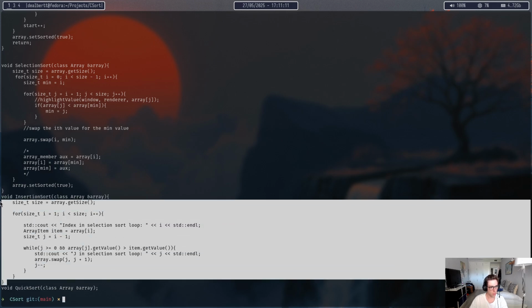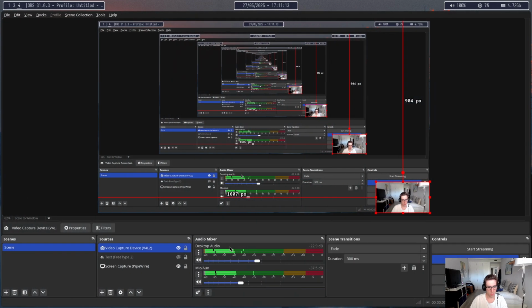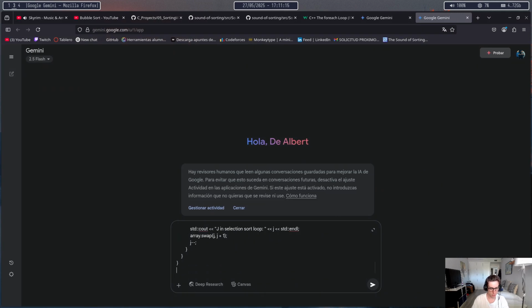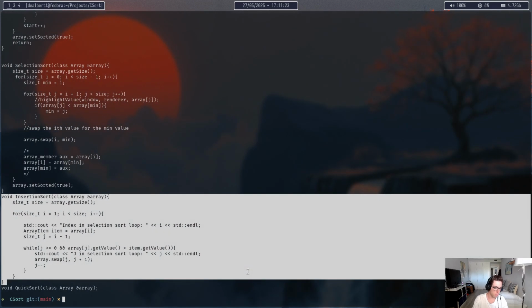Sorting.cpp. So it's in this one. During the selection sort, I get this error, which is not really an error, but you know. So you do it once and then you swap, because you want to do j plus 1.